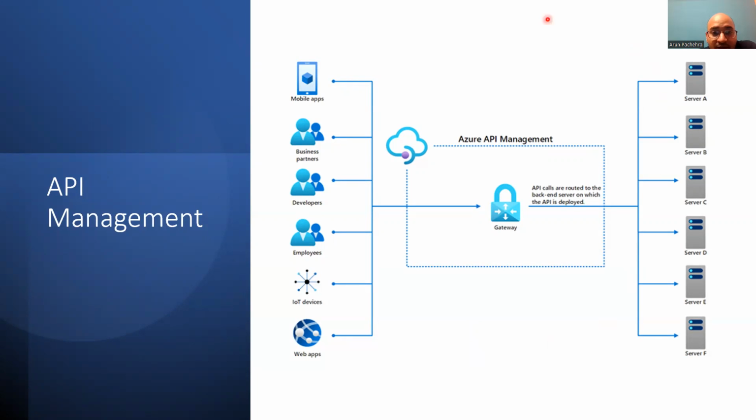Okay. So Azure API Management is a cloud service platform that lets you publish, secure, maintain, and analyze all your company's APIs. This diagram shows Azure API Management acting as a front door for all our organization's APIs, which are then routed to the server where the APIs are deployed. And this front door is taking care of that. If somebody requests a certain API, this will take care of the routing.